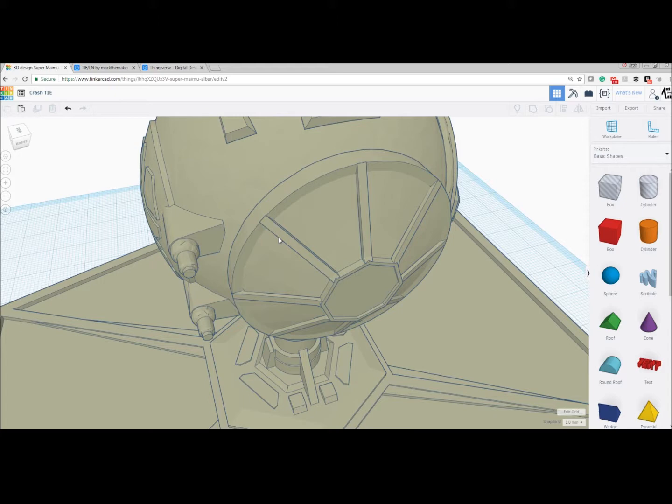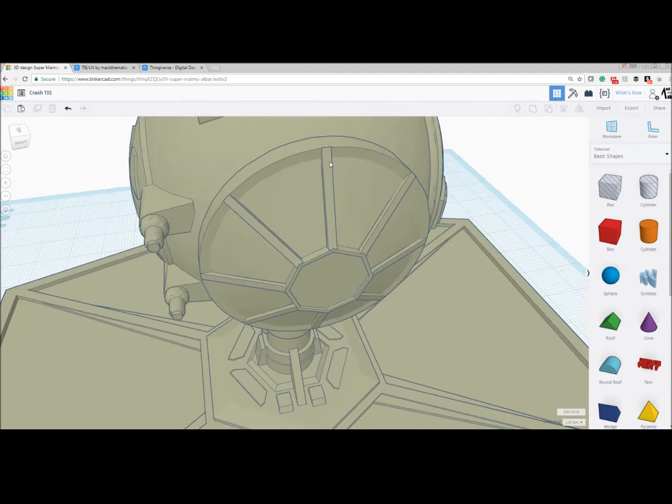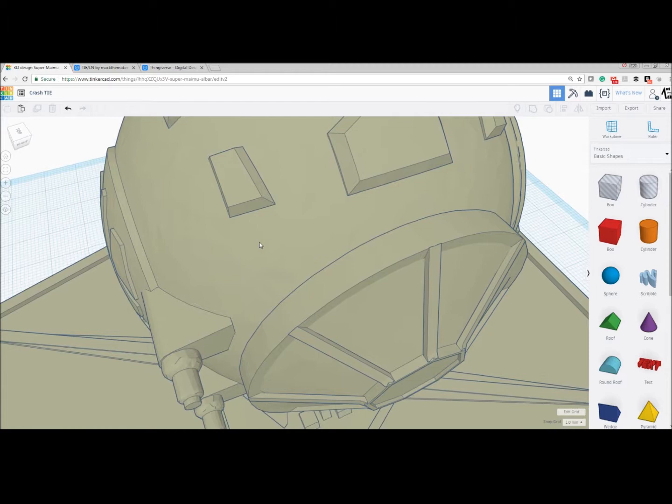Which circles and spheres definitely are. So you can kind of see on what's supposed to be the cockpit glass, you've got some very prominent lines here, some faceting, and the cockpit module itself has this irregular shape going on. Kind of looks almost like a crinkled ball of foil.